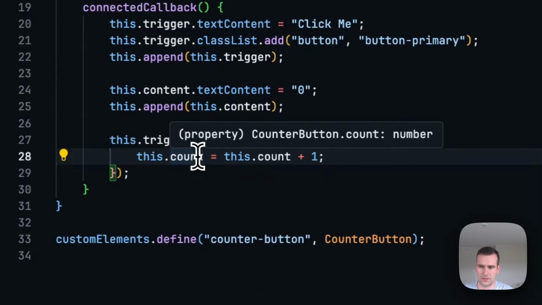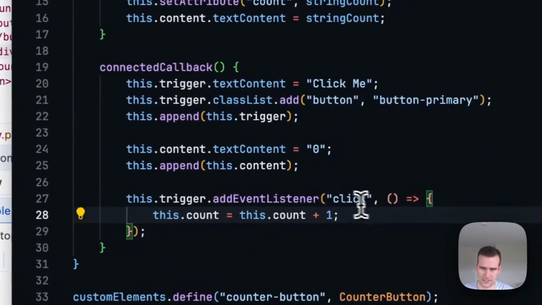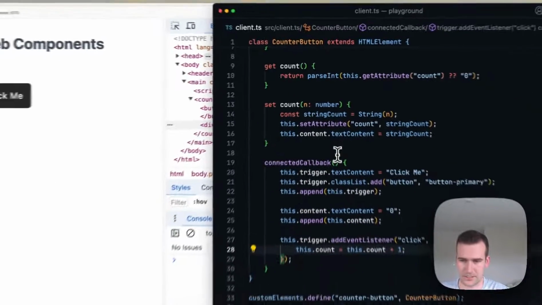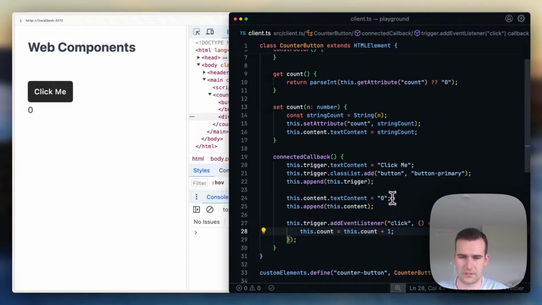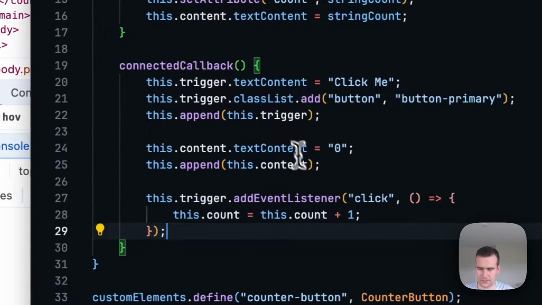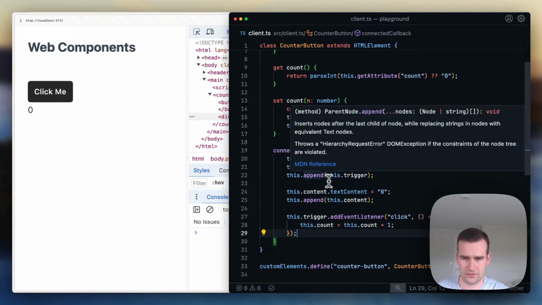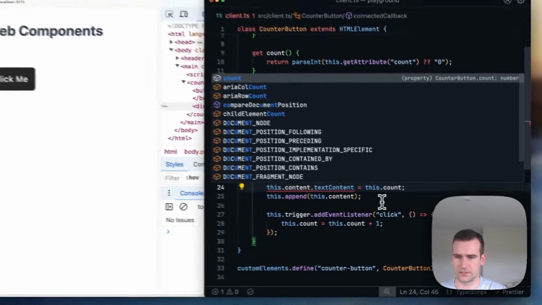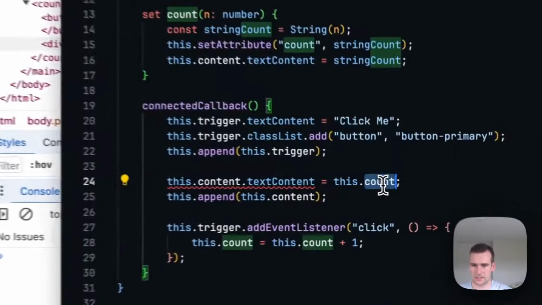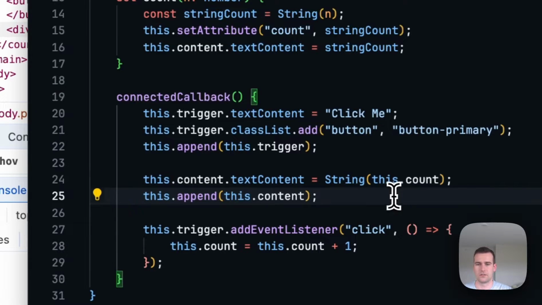So you can see this count property is always going to return a number, and it looks just like a variable since we're using getter and setter methods. So this is a nice way to improve the experience. The one last thing we need to do is we need to see if there is already a count set by our users in the HTML. So instead of setting our text content to 0, we're going to set the text content to this.count instead, and that needs to be a string.